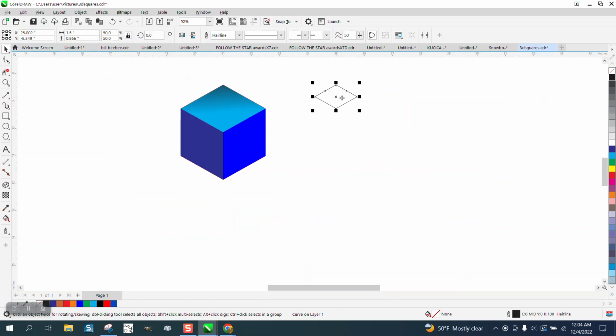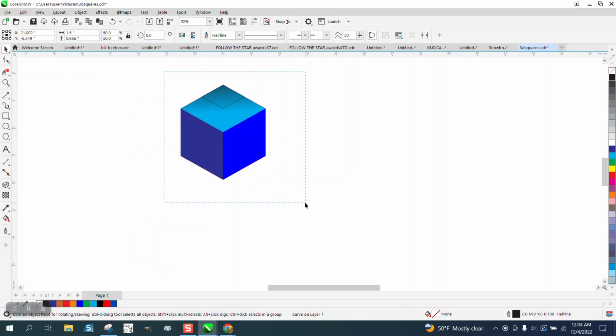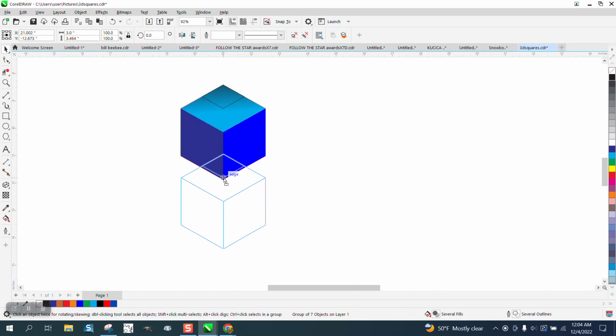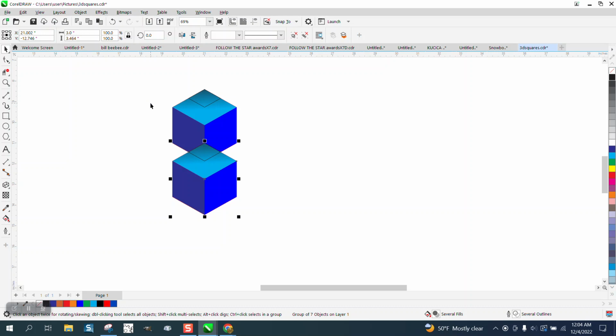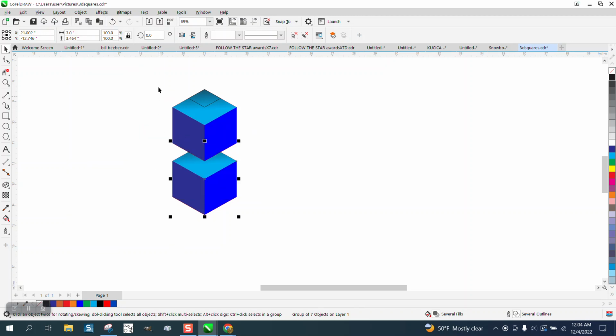Now what we can do is nudge this back over and go to Object, Order, Front of Page. Control G to group it. Control D to duplicate. Grab that little square right there on that node and move it down to there. Should snap to. We could get rid of the lines, but we don't have to because we're going to take that one and go Object, Order, Back a Page.